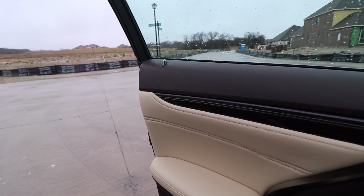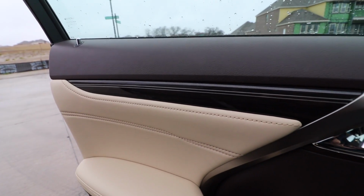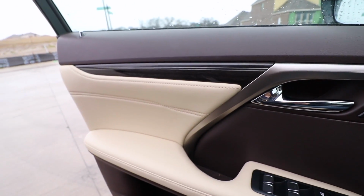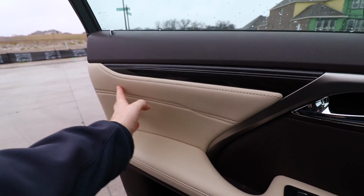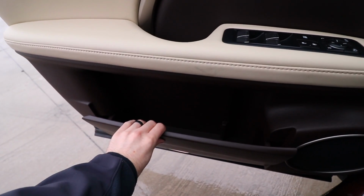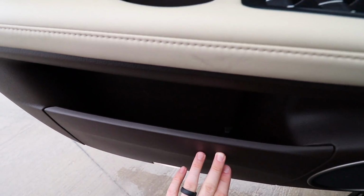Now, taking a look at the interior of the Lexus, we have nice soft material up above, nice trim piece below that, our 3-position memory setting on the door here. This is all soft touch over here. It's a soft armrest, soft upper right there. And even this storage bin right here can be pulled out, so my tall bottle can fit there. Otherwise, you can push it back in and store some stuff down there.